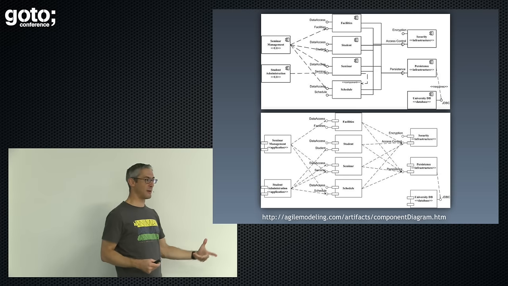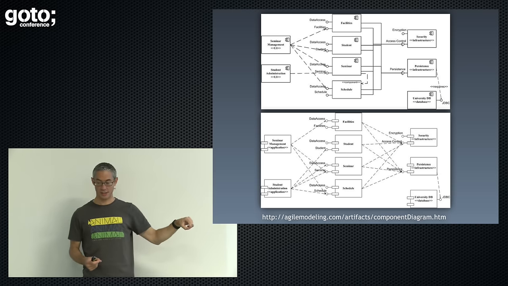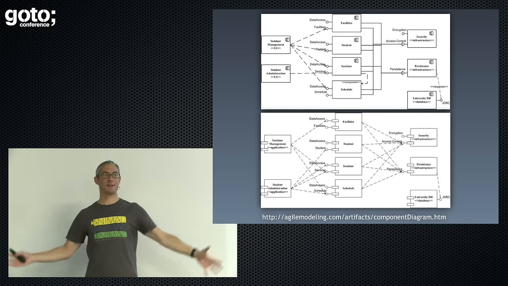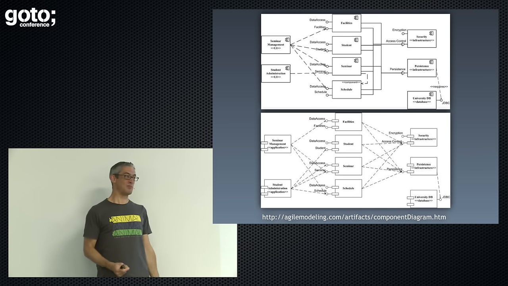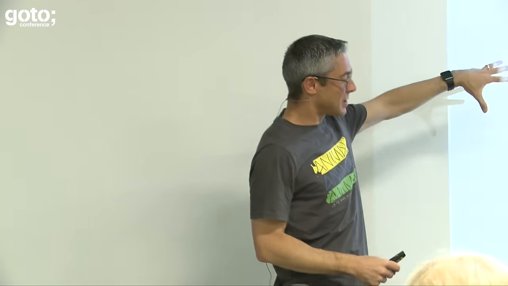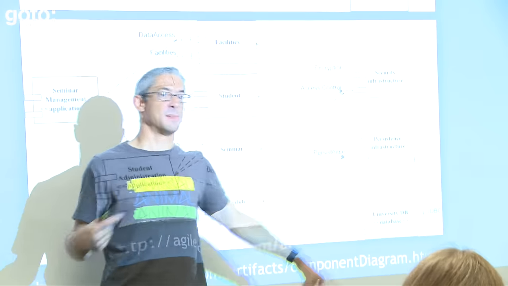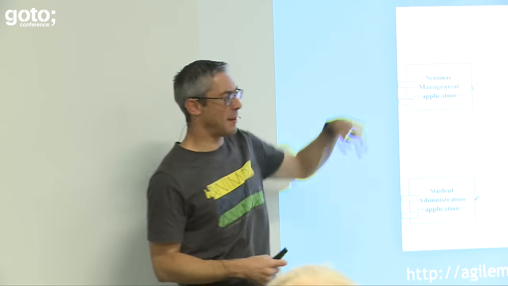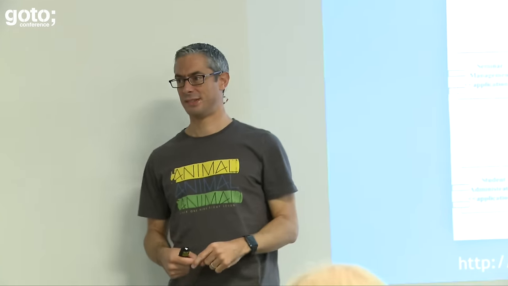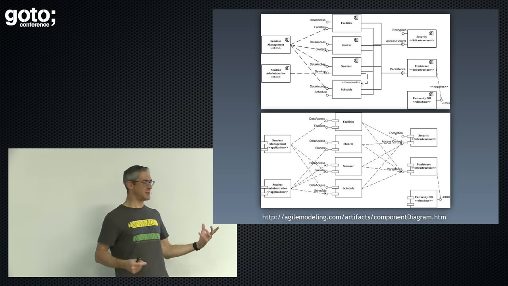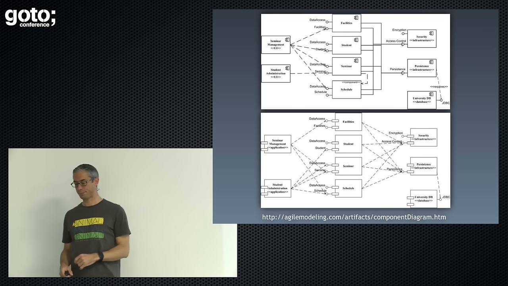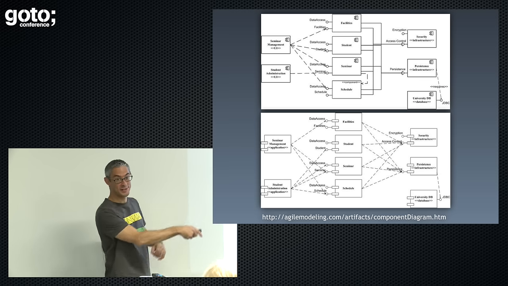We have two UML component diagrams — one is a 1.x version, one is a 2.x version. What are the boxes on these diagrams? They are components. What is a component? It's a logical, abstract, functional building block thing. And these components are all very different — one is a stereotyped database with a JDBC interface, some are UIs or applications, some are business components. Where do they run? In the database, as part of the app? Are they microservices? This diagram is open to lots and lots of interpretation. If this diagram had more text, at least we'd know what these things were.